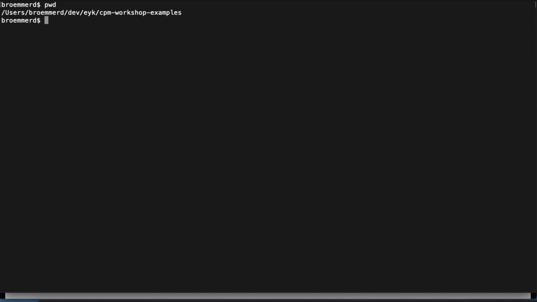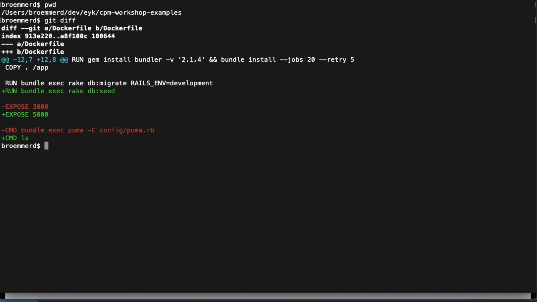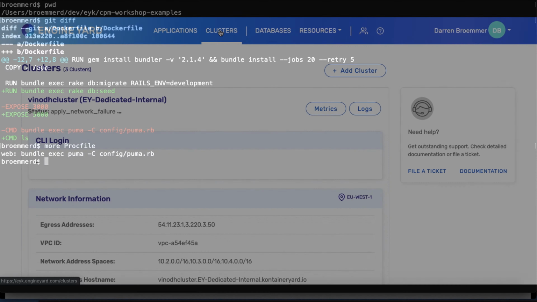I'm sitting here in a directory where I've already cloned my project. And I can show you, I did have to make one change. For the Dockerfile, the command is essentially ignored because the processes are going to be defined in a Procfile. Also, the port's on 5000, just so I don't get confused. And then here's the Procfile. It's the exact same thing. We just moved that one statement from the Dockerfile command to our Procfile. We've only got one component. You could have many components here.